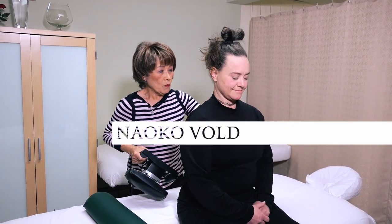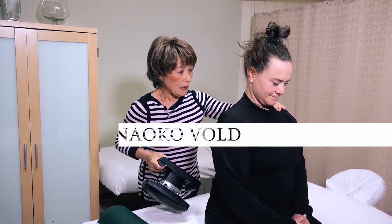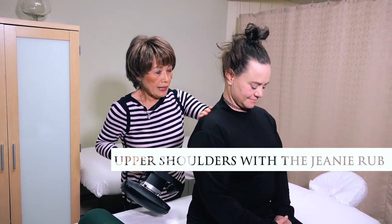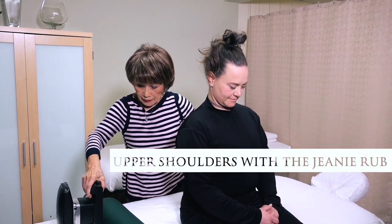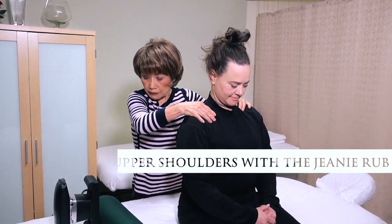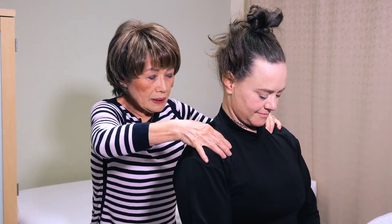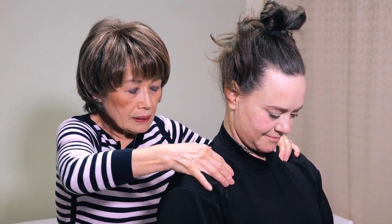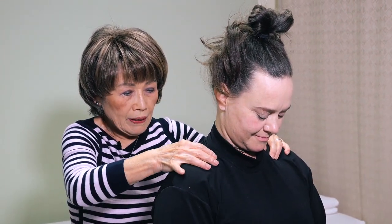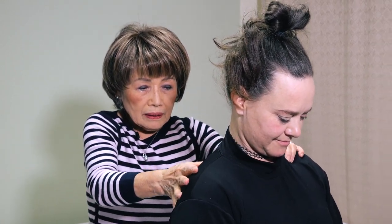This is the number one problem people complain about, the upper shoulder and the base of the neck. So this is very easy. Usually I do pressure points, tsubo. Find where the tightness is, where the tight tsubo is. Try to find. Tsubo is a very natural thing. It's a fit, right.